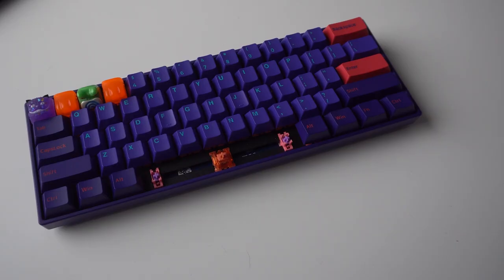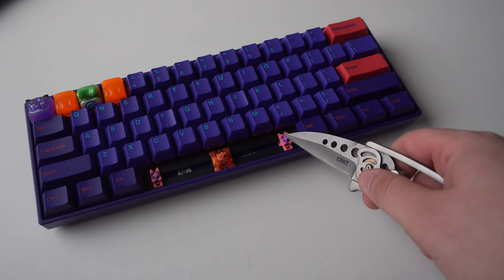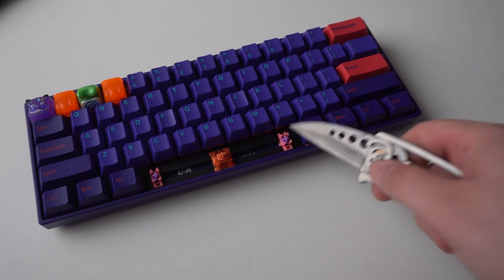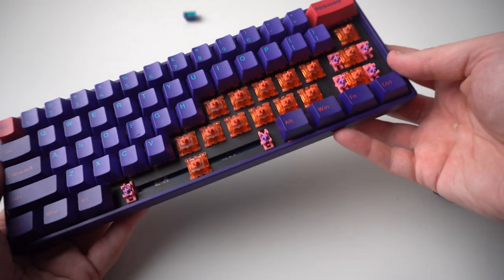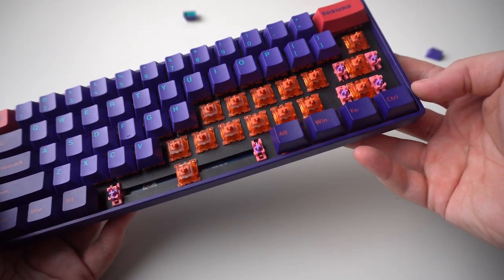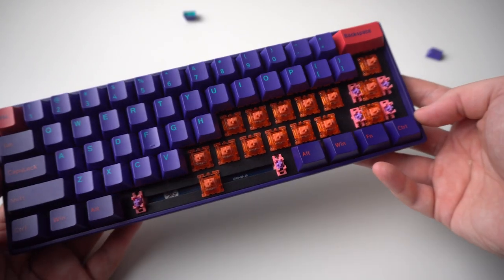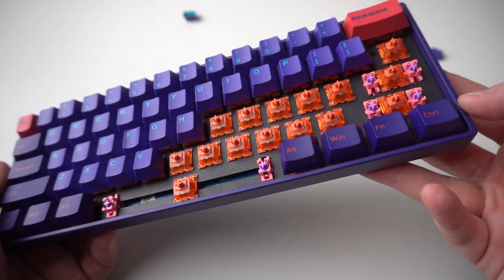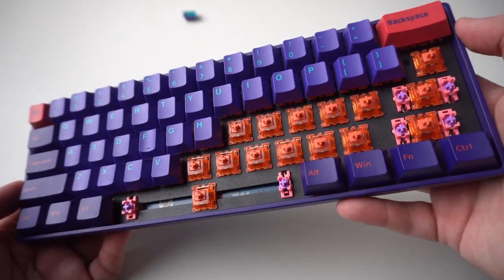The stabilizers, well, they're not the best. They have some rattle to them. And to be honest, keyboard companies these days should just make it a standard to pre-lube stabs on pre-built boards. It's really inexpensive, and I have personally worked with other keyboard companies in the past that have done this. Though it's not always perfect, I can tell you right now that some lube is always better than none.